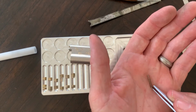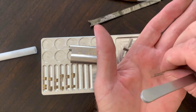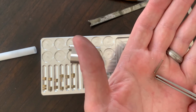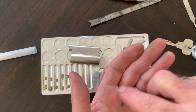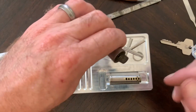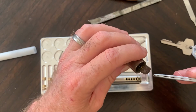I don't know if you all can see this. Let me see if I can get it to come out a little bit. So he's put a little spring inside of a larger spring to actually allow to catch that pin in pin. So that came out of number 4. It's the only one that's missing out of here at the moment. And we'll put that back in.